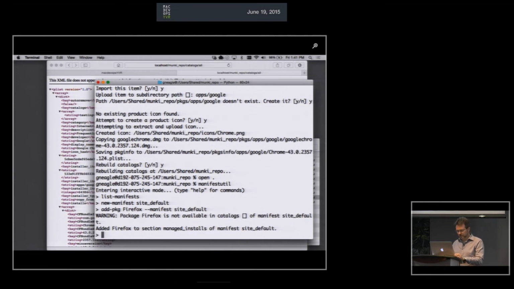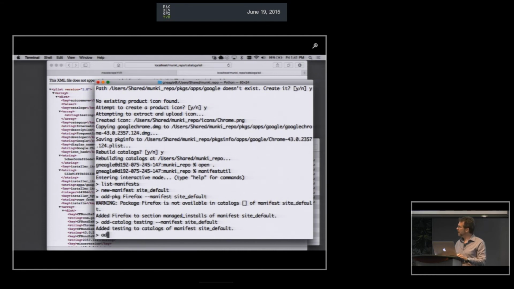So we also need to add a catalog. And since we put everything so far in the testing catalog, let's add catalog testing to manifest site default. And let's go ahead and also add Chrome at this point.